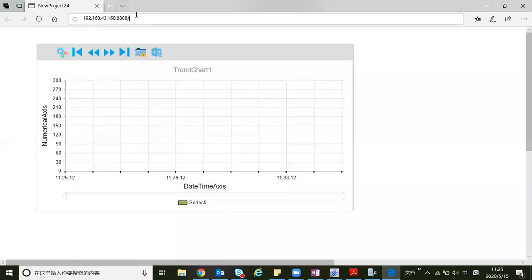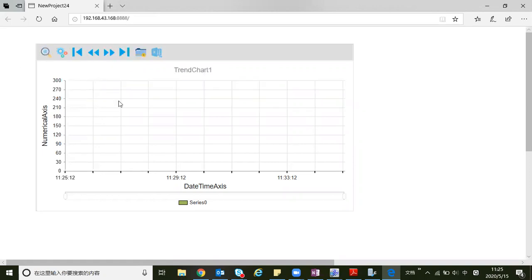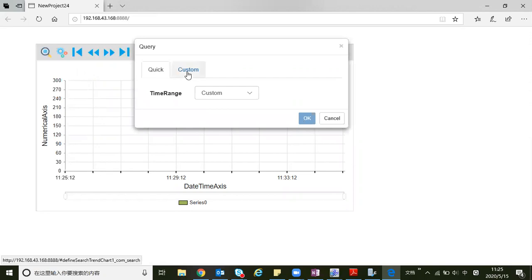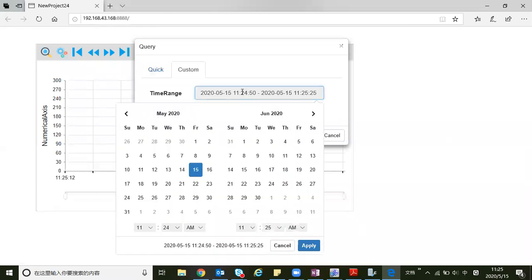The port is default 448. We can click query. Also, we need to set the time range.